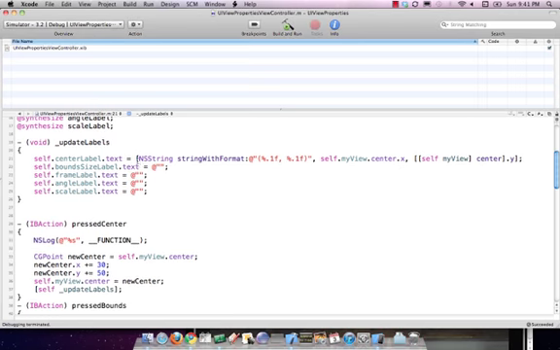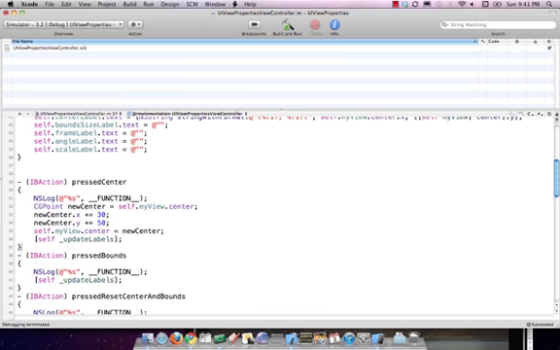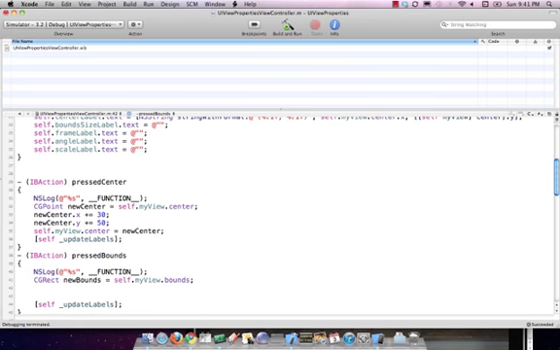Let's go ahead and print out a couple more things while we're at it. We'll move the bounds first, then we'll print out some more things. So the bounds, what we're going to do here is very similar. Bounds is not a point though, it's a rect. So we're going to say CGRect newBounds, and that's equal to self.myView.bounds. And then on newBounds, we're going to modify the size.width. Since it's a rect, it's got a CGSize in there, so first I grab its size, and then from that struct I grab the width field.